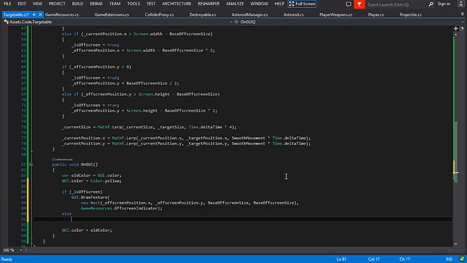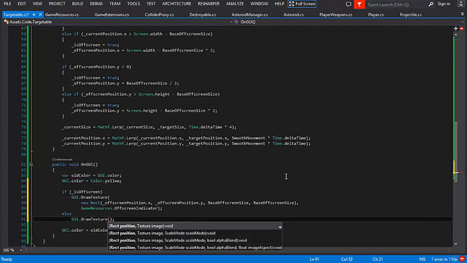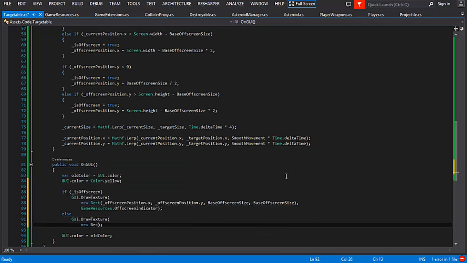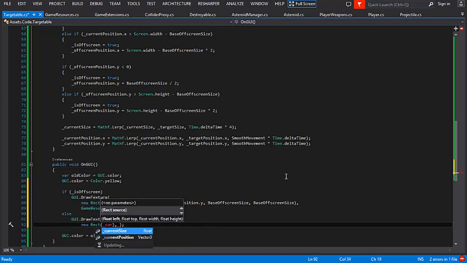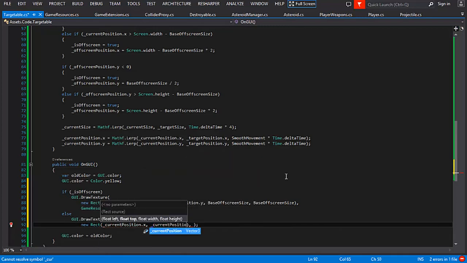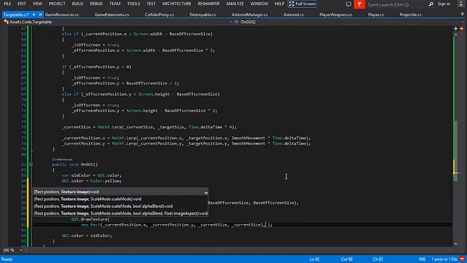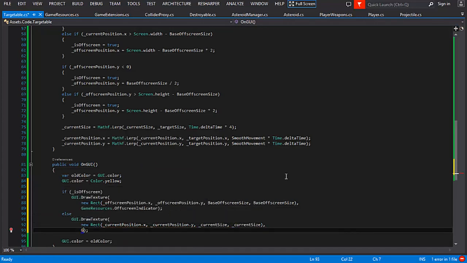Now, if we are on screen, then we'll simply do GUI draw texture, passing in a new rectangle of current position, not target position, but the current position X, current position Y, and then current size and current size, passing in the texture of game resources dot target square.